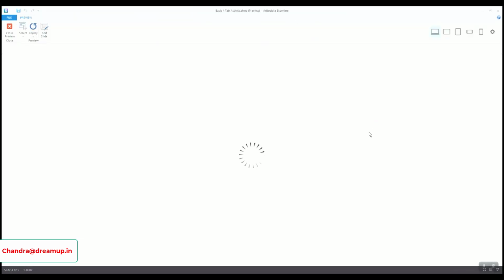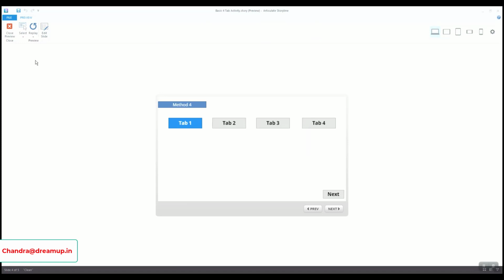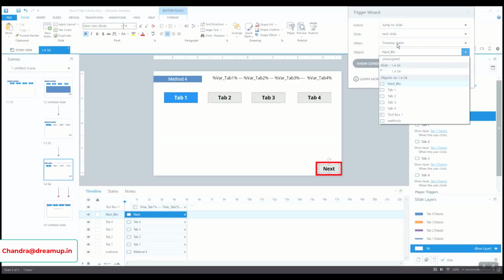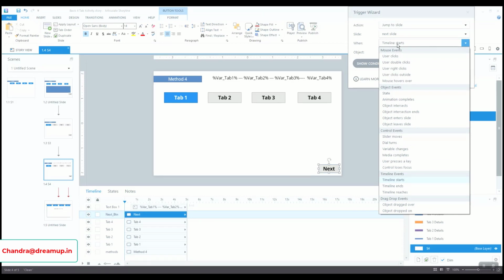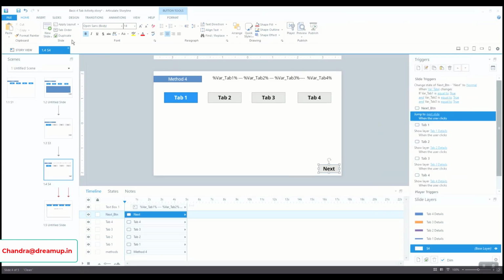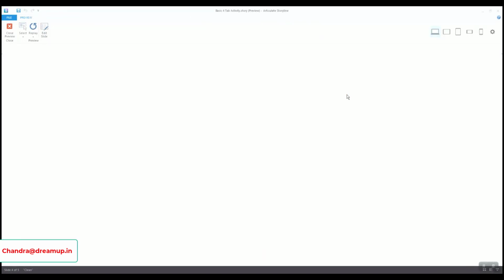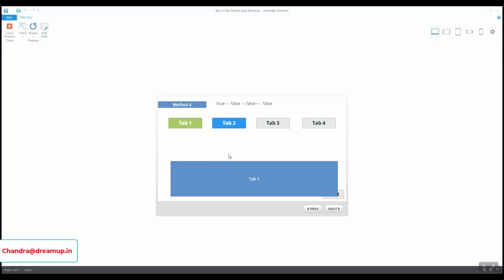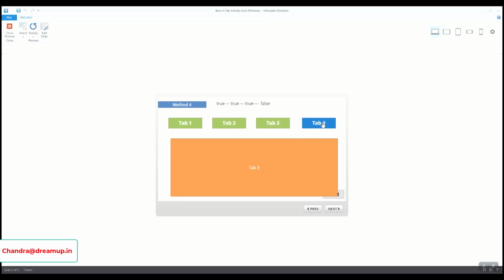So now what happened, sorry, maybe there is a trigger over here, not timeline start, but when user clicks the next button. Okay, so the next button was a different challenge. So we have this one, first, second, third, and fourth.